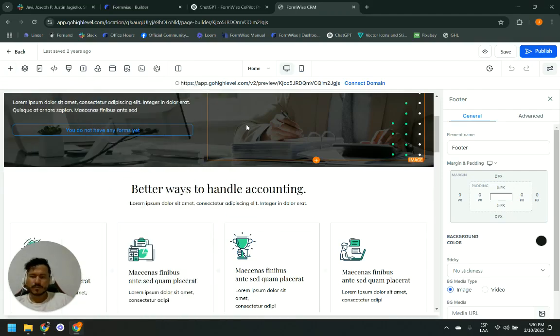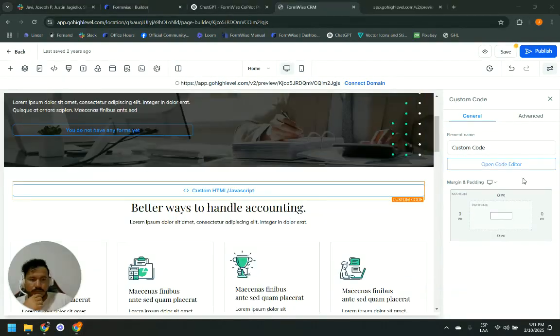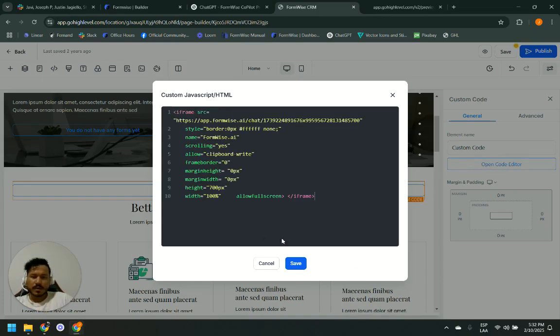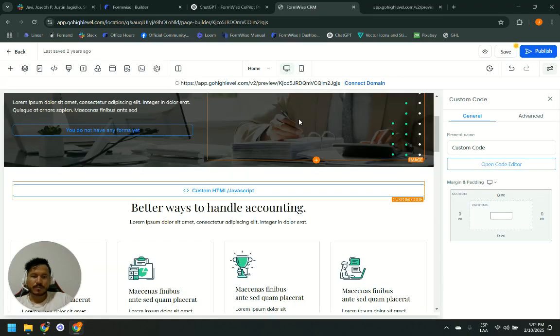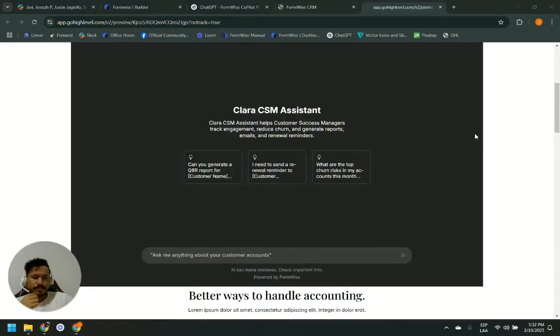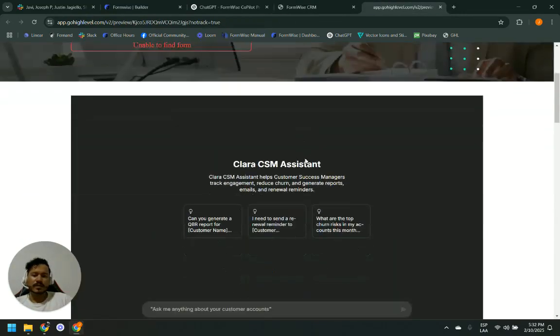So I'm looking for the code. Okay, so as you can see here, it says custom HTML JavaScript. What I will do is open here, paste my code and save it. Okay. And now I am going to publish it and you guys will see how that looks. Okay. So I embedded that code here in this website and this is how it looks in real life.